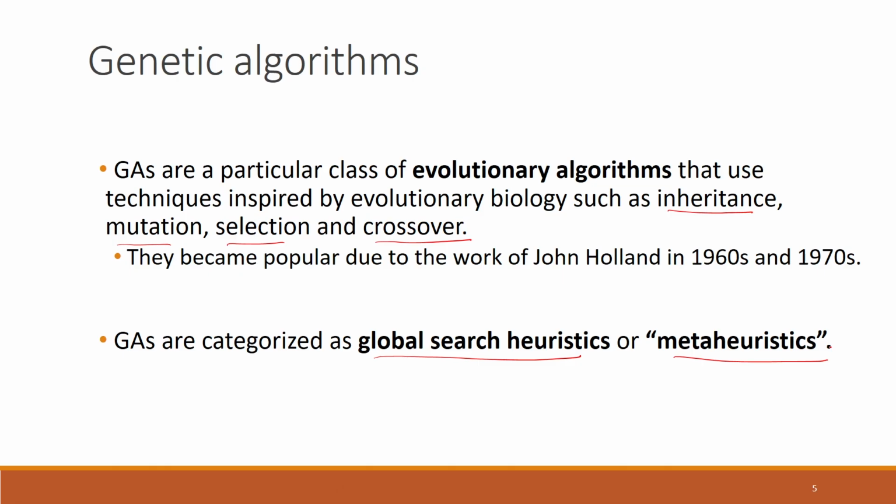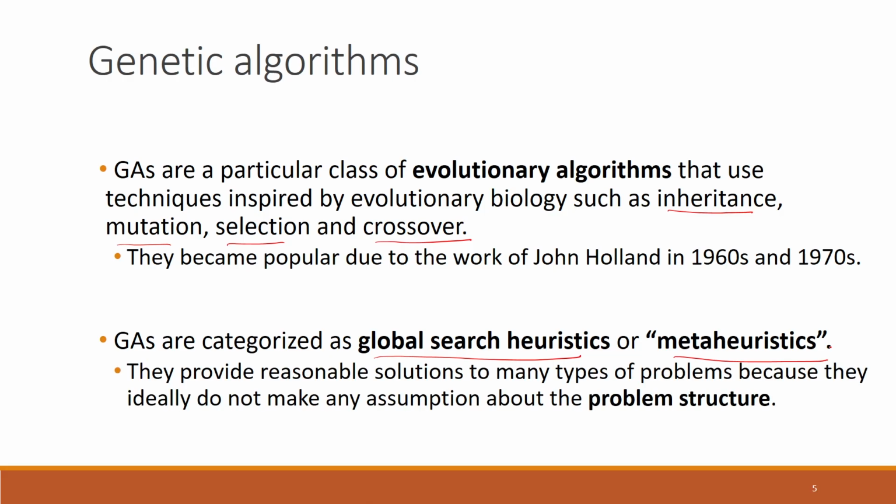And these metaheuristics are slightly different in the sense that, first of all, they are not tailored to a particular problem. For example, the savings algorithm that we saw is a heuristic algorithm applicable to the vehicle routing problem and so on. These metaheuristics are not specific to a kind of problem, and they are more general. Also, in practice it is observed that these algorithms are able to reach close to the optimal solution. That's why they are also called global search heuristics.